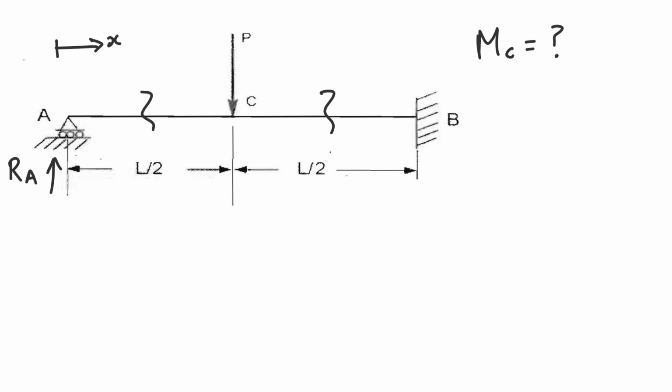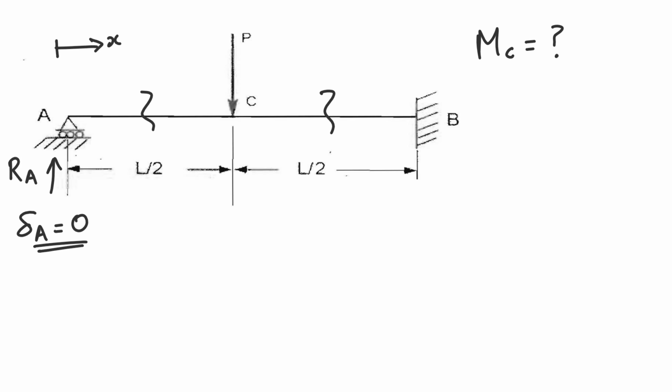And furthermore, if we look at this A right here, if we look at this roller, we know that this guy only allows deflections side to side. It's a roller, right? It only goes side to side. It cannot go up and down. What does that mean, you might ask? Well, that means that the deflection at A is equal to 0. Very important. Okay, so delta A equals 0.